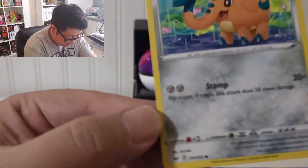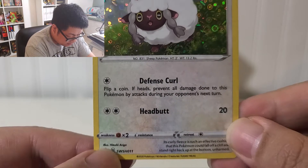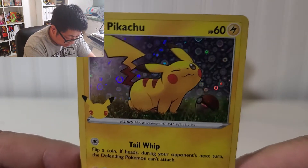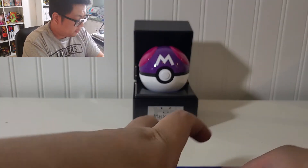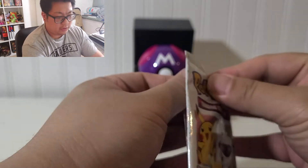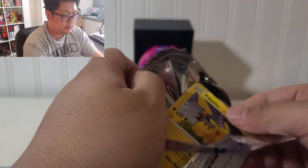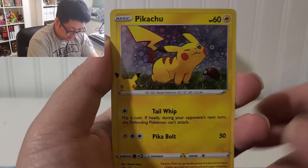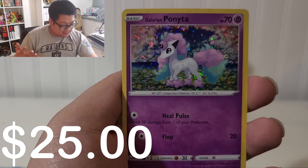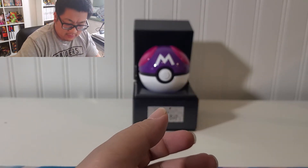Cyndaquil fan — that's from the Sword and Shield set right there, so it's nothing special. But the hollows actually have a nice different hollow pattern on them. Show off the Pikachu real quick. This is from Cinnamon Toast Crunch, and I believe the Cinnamon Toast Crunch one comes with a Galarian Ponytail that could be hollow, so that's cool. Okay, I wasn't really expecting any other hollows besides the Pikachu. I'll take that and Yamper — that's good.